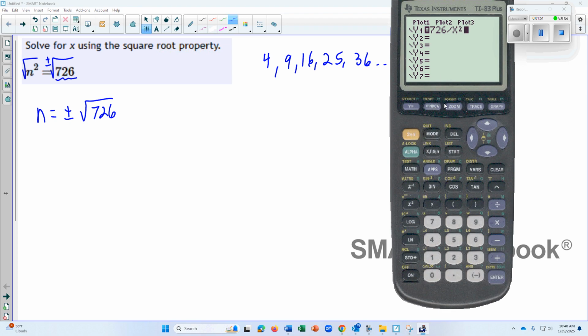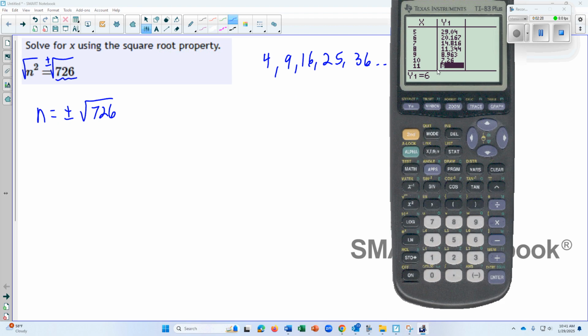And so what I can do is I can go into my table. So if you see right here, it says table above the window, or I'm sorry, over here above graph, it says table. So if I press second and then the graph button, it will take me to this table, and it will show me what happens if I divide by 2 squared, 3 squared, 4 squared, 5 squared, because remember my x value is being squared in my equation right here. And so I want to look and find which one divides evenly. And so far I'm getting decimal, decimal, decimal, decimal, and so on. There we go. Oh, I hit it right here.